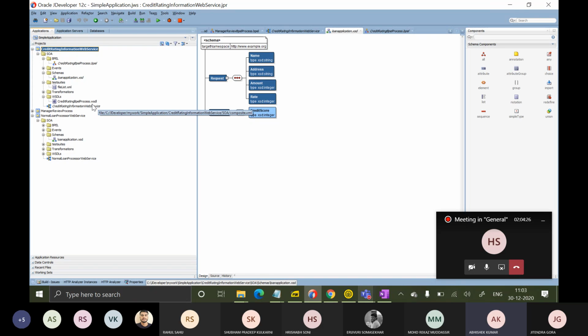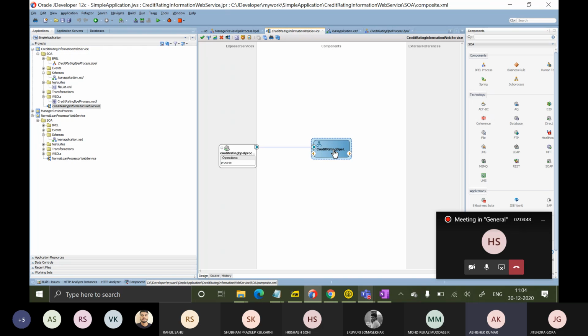At the time of configuring the BPEL process, first you need to refresh this, right? The BPEL process is already connected to the previous one. It is going to show me some error at a later stage. So do it correctly. I am not going to do it again. You do it properly so that you will not face any issues at a later stage.